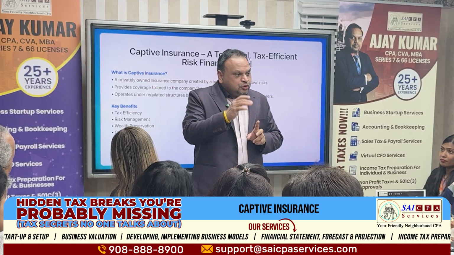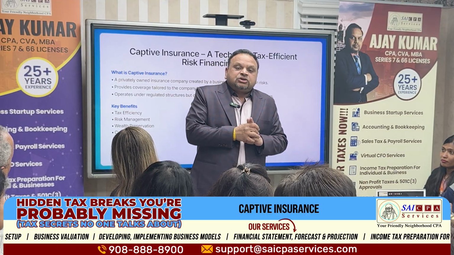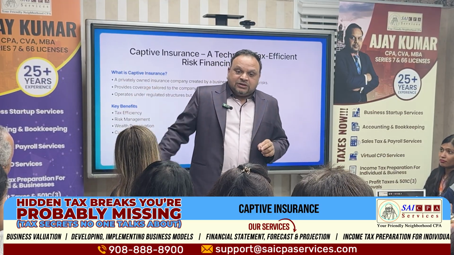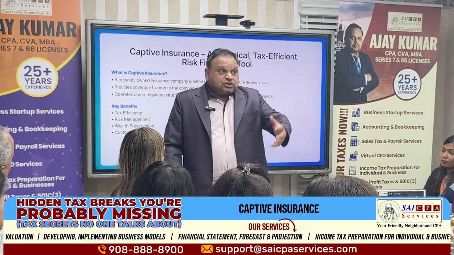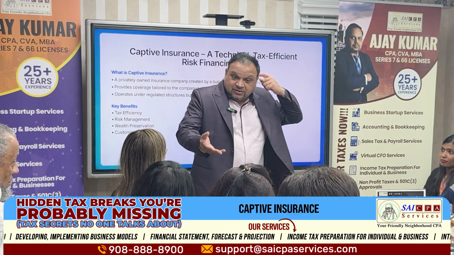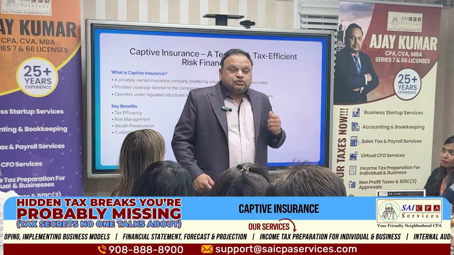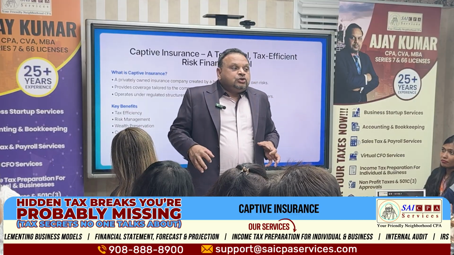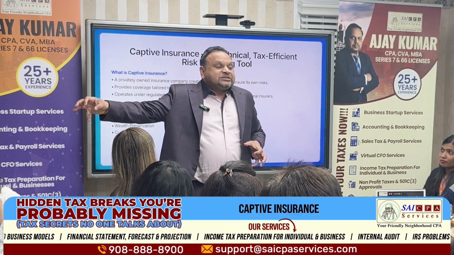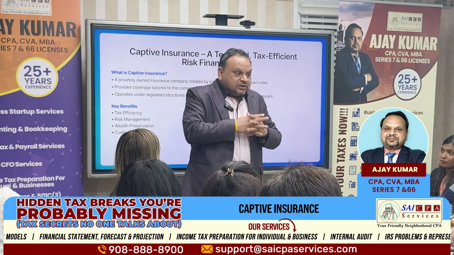The max you can do is $2.2 million a year. But if I'm buying general liability insurance and I'm paying $500,000, you can buy the general liability insurance for $5,000. Why would you pay $500,000? That's not fair. So the tool is generally used for insurance that's not easily available in the market.